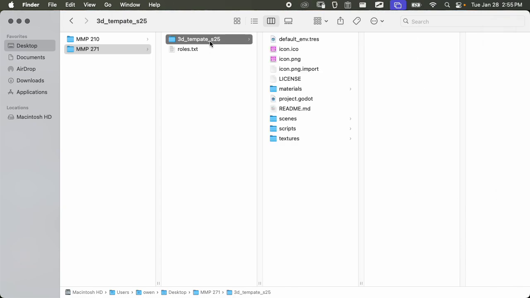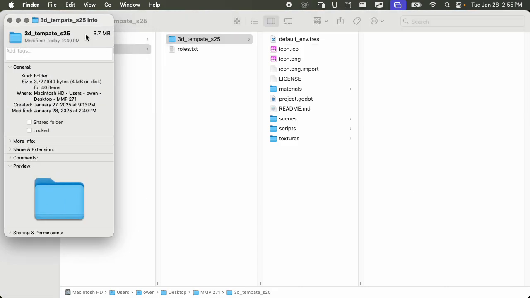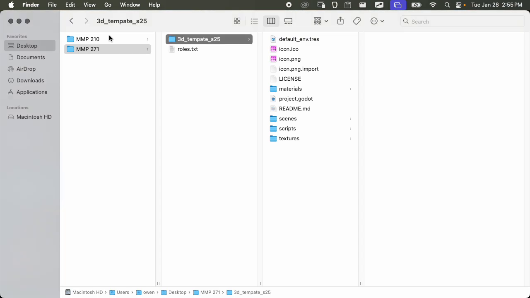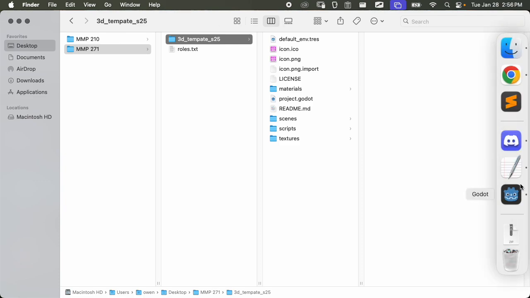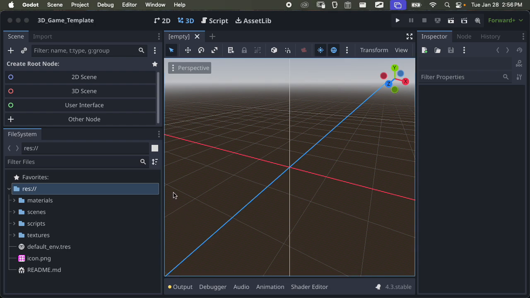This default template project is, let's see, it's only 3.7 megabytes, so it's not very big. But when you're working in 3D, when you start to add models and other things like that, things tend to get pretty big pretty quickly. So you want to be careful about what you're throwing in there. If you notice that the speed is getting slower or the performance is getting worse, you may have some issues with some of your models or textures. But we'll talk about that in a later class when we start to add stuff in there.